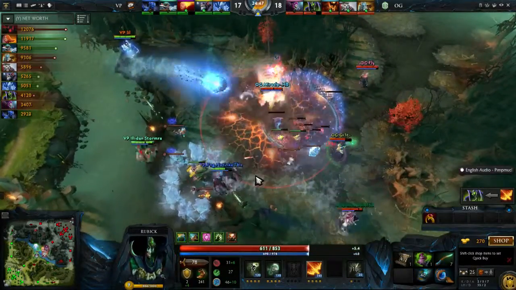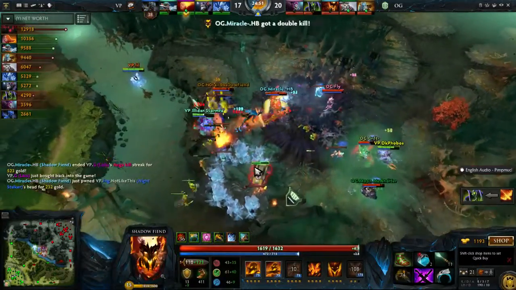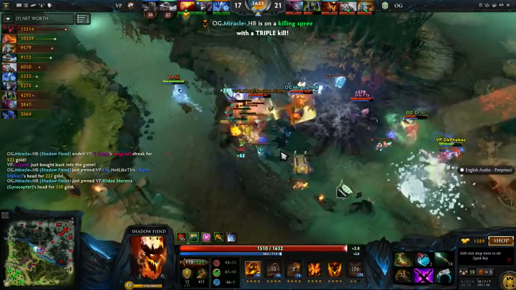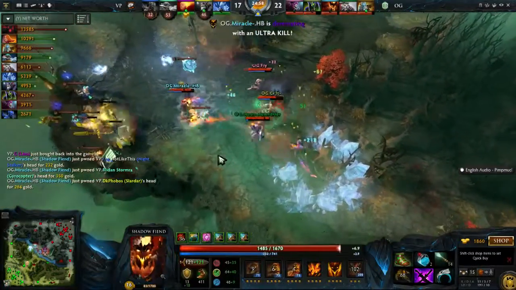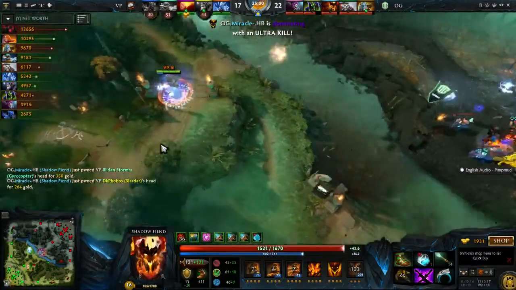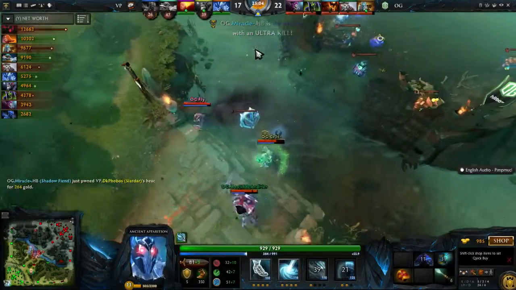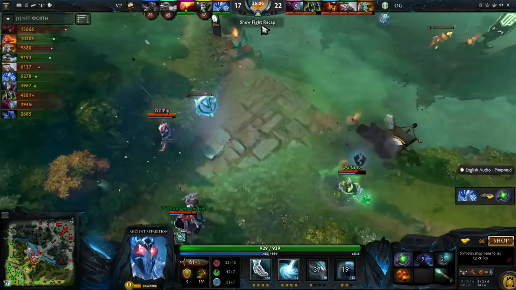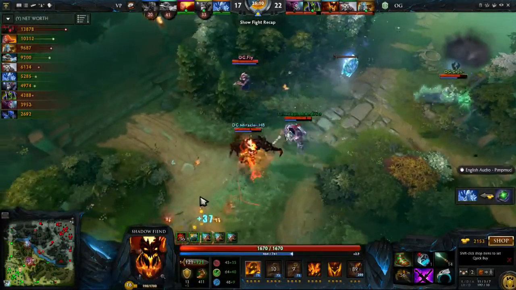There we go. They're going to throw the Ice Blast out. G's going to land on top of the Requiem. Miracle with the timing, using Ghost Shawls against him. He looks for more. Triple kill for Miracle. It might even be an Ultra. It finds Phobos. Ultra kill for the Shadow Fiend. 8,000 matchmaking rating. Lina the only one to get out. There was in fact a buyback from G there, but he's not going to be able to do anything, and that was huge for OG.